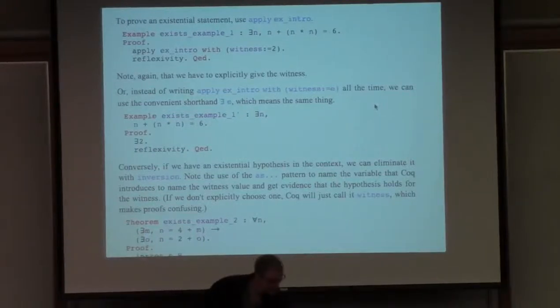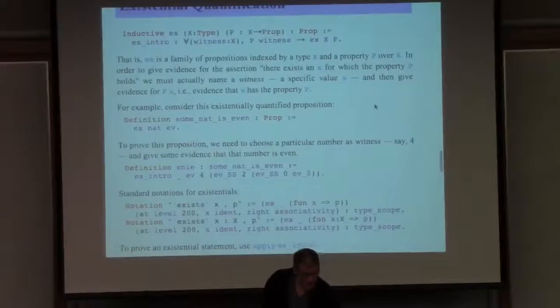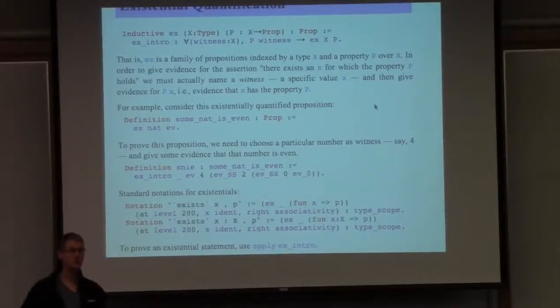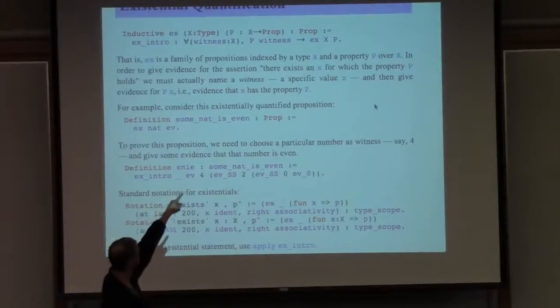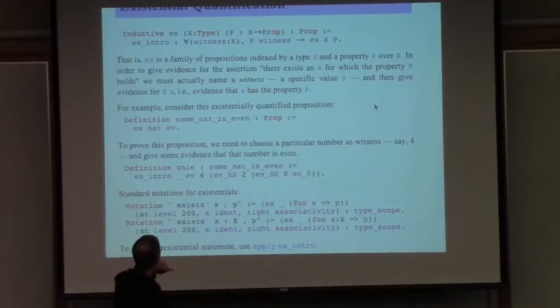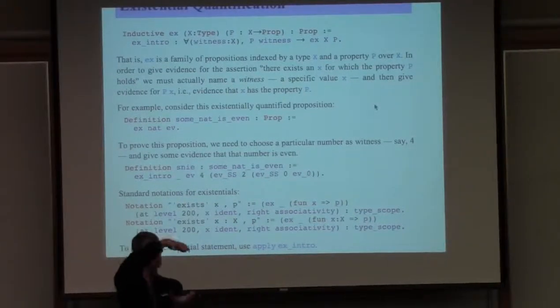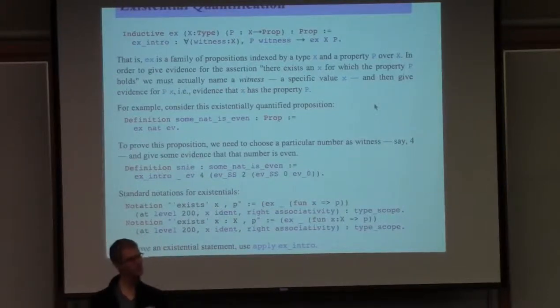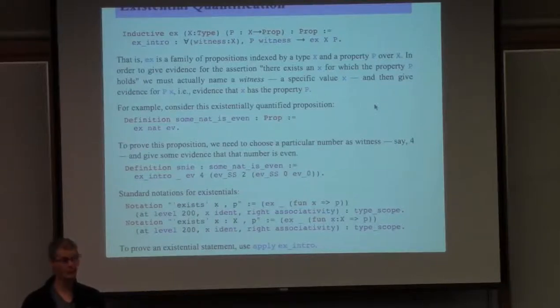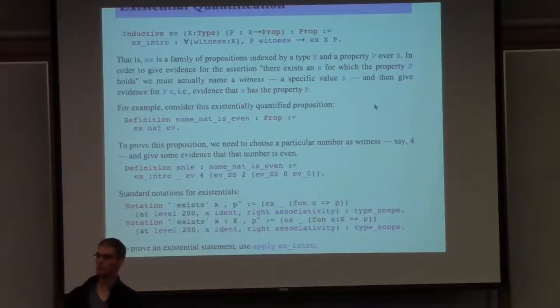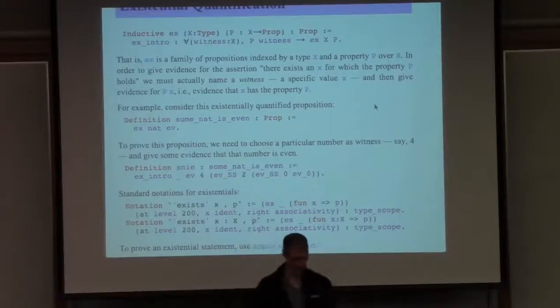So let's look at the type of ex intro again. Remember, apply just unifies the goal with the conclusion of the thing that you're applying. The conclusion here is exists X P, and that does not have witness in it. So simply by doing that unification, we're not going to find out the witness. And that makes perfect sense because the witness, just intuitively, is something that has to be carefully figured out and may be hard to figure out. So we wouldn't expect unification to just automatically, magically derive it.